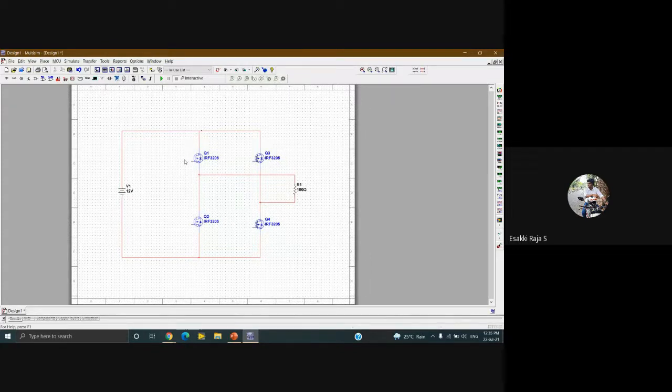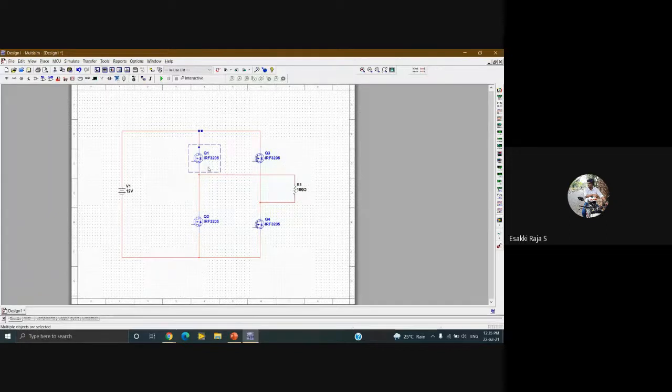So the inputs for all these MOSFET gate terminals I'm going to provide from LabVIEW, and the output response of the circuit also we are going to monitor from LabVIEW.